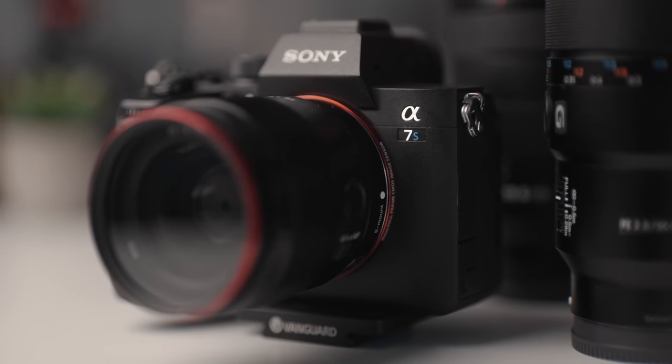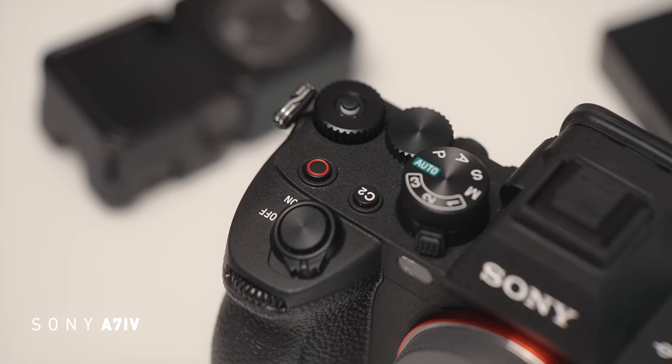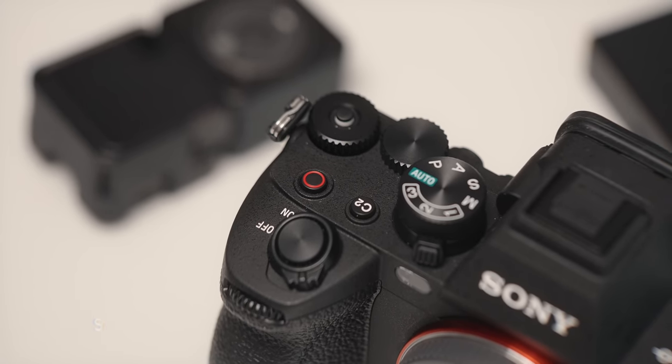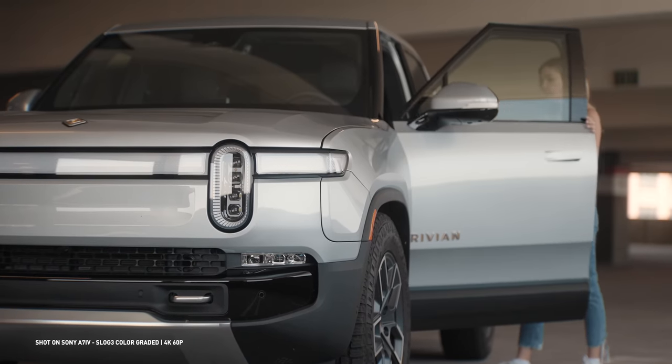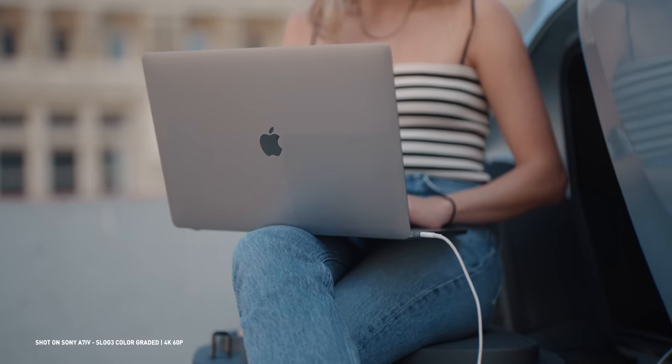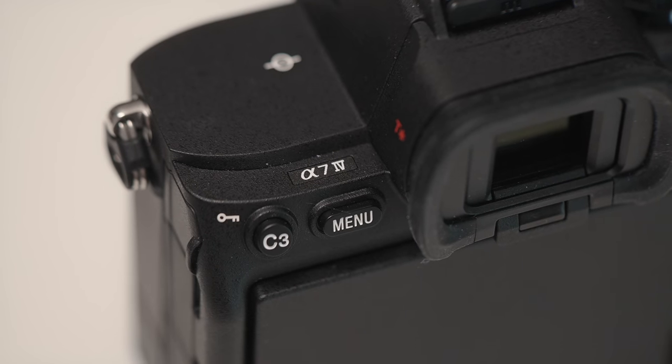This camera isn't the cheapest, but since I make videos for a living, it's worth it for me. The second camera is my go-to travel camera, but I mainly use it for photography, which is the Sony a7 IV. This can also film in 10-bit 422 with S-Log3, which is my exact same setup as my a7S III. The only downside is that it can't shoot 4K 120, but it does have 4K 60, which is good enough for me. This isn't my primary video camera, but having that 33-megapixel sensor for photos is really nice.